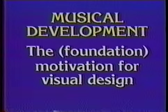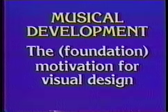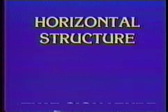Musical development is the foundation or motivation for visual design. This is done in two ways. The first is horizontally or through time, running from the first count of the show to the last. Within this framework in creating the visual script, the designer considers the following.